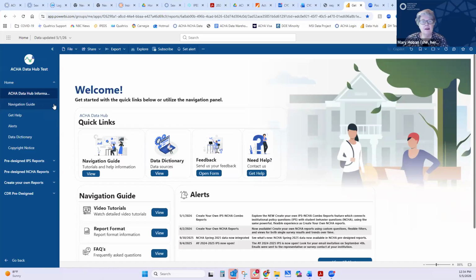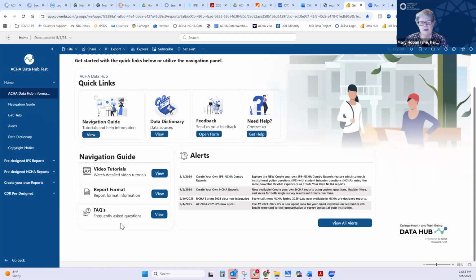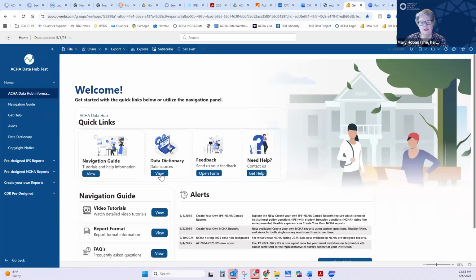But there's a lot of places here to get your questions answered, either in the navigation guide, in the frequently asked questions, the data dictionaries will spell out the data sources. Right now, NCHA, and then of course the IPS, Institutional Profile Survey.